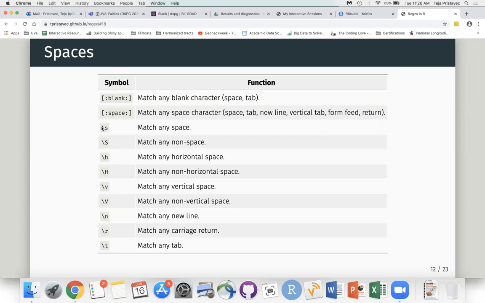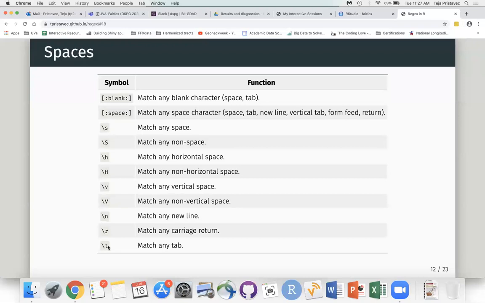If you wanted to capture different types of these spaces, there's S's, H's, V's, and a bunch of other things, right? Some of these will be intuitive shorthands. S just for any space or any non-space if you capitalize it. Then you have horizontal space, non-horizontal space, vertical and non-vertical space, new lines, carriage returns, and tabs.